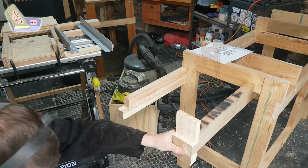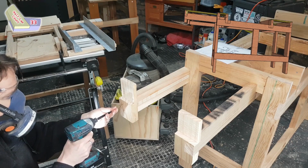And just like before, we cut another quick brace, cleaning that out with the router too. And we're nearly there.